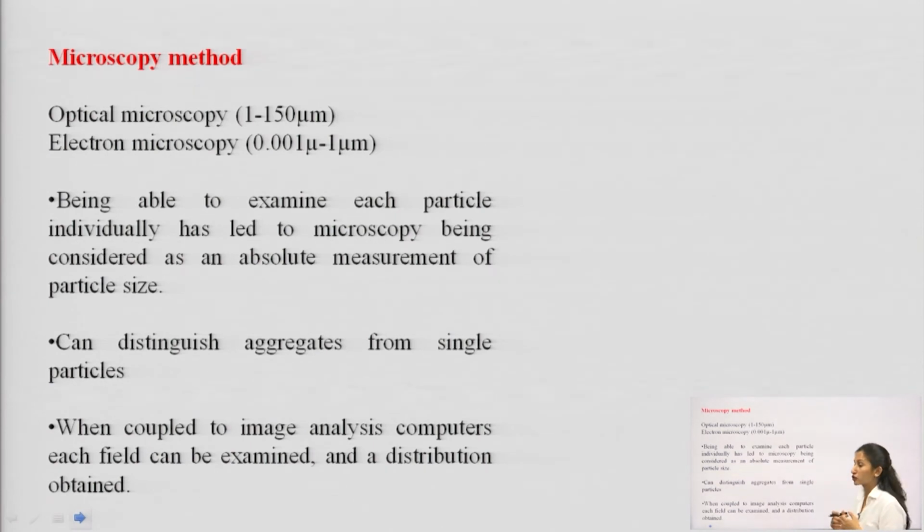The ordinary microscope which we use in the laboratory, where the source of light is UV rays or a tube light, is known as optical microscopy. When a beam of electrons is used as the source of light, that is known as electron microscopy, and electron microscopy is more precise and finer as compared to optical microscopy. So, this is the particle size range which we can easily determine with the help of optical microscopy and electron microscopy. And how will you determine the particle size in the optical microscopy method?